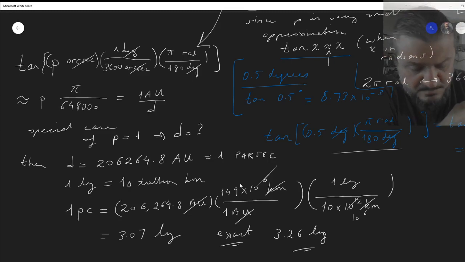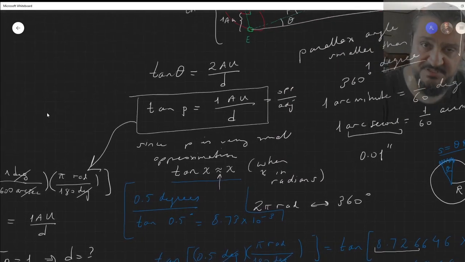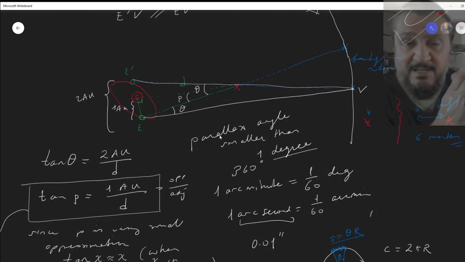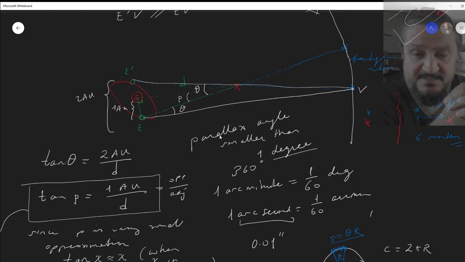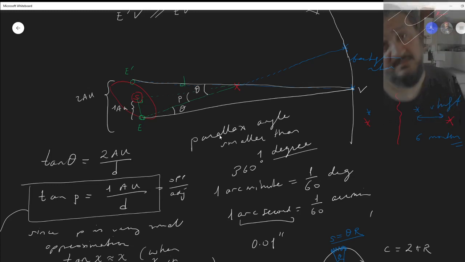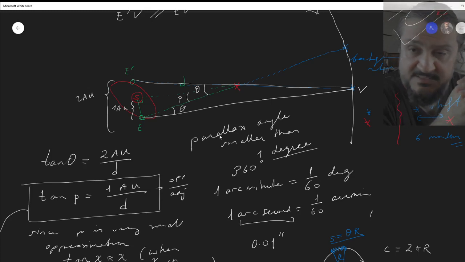All right, so the Milky Way's diameter could be from 33,000 parsecs to, you know, up to 120 or something thousand parsecs. Okay, so that's the definition of parsec, and the definition comes from the method, which is called the parallax method, okay? And the parallax has been used for centuries. The first time they used it was to find the distance of the moon from the Earth, right? And later you could measure the planets, Venus, and all that, okay? So it's a very good method. And there are times where you need other methods to determine the distances as well. But for now, let's just leave it there.